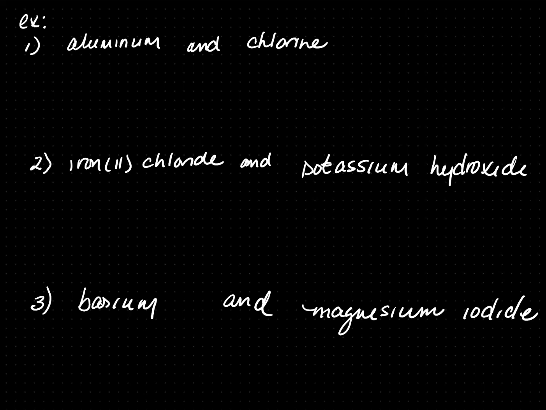We're going to identify the type of reaction. We have aluminum, which is an element, and we have chlorine, which is an element. An element and an element will be a synthesis or a combination reaction. So aluminum by itself is Al. Since it's black on the periodic table, it's going to be a solid, plus chlorine, which is a diatomic when it's by itself. It is a gas because it's red on the periodic table.